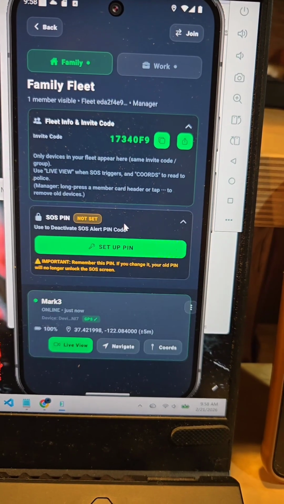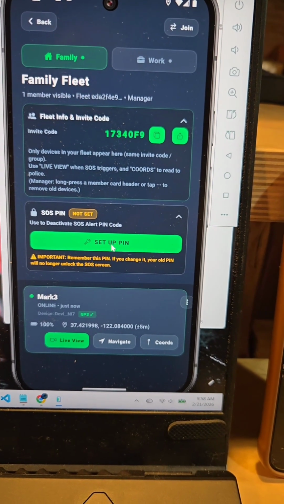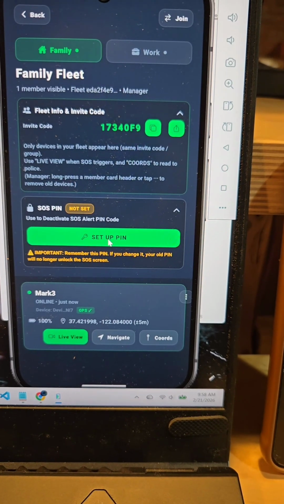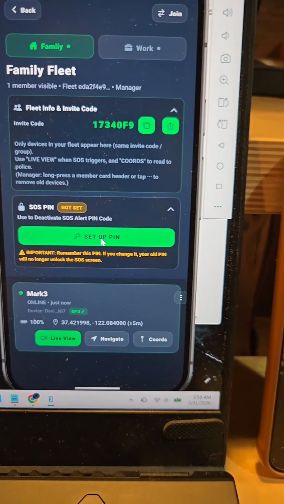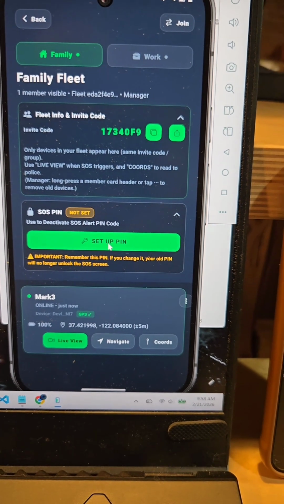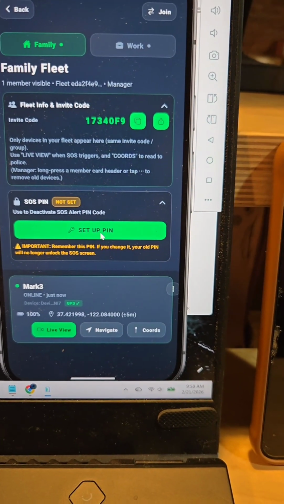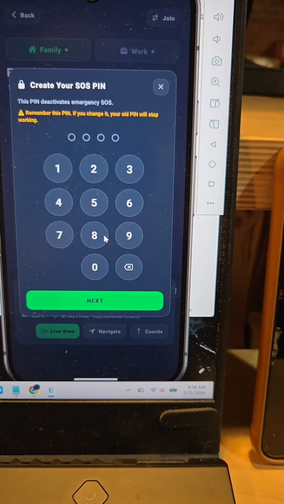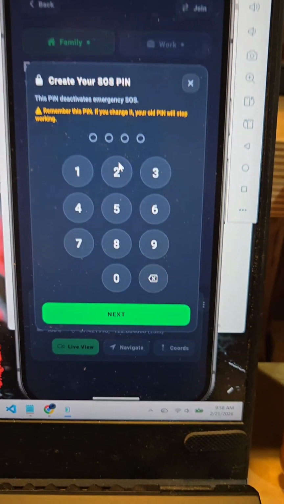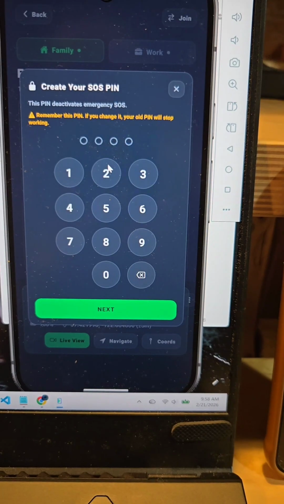Now you have to set up your PIN. You have to always remember the PIN that you put in, because it's one time. If not, you're going to have to redo it. So I can just keep something simple, because this is what the PIN is for.